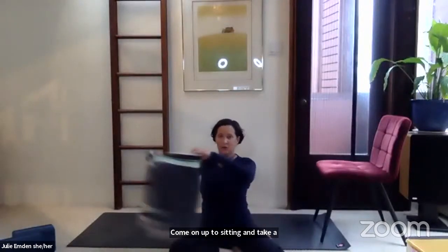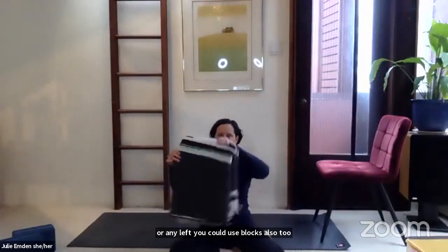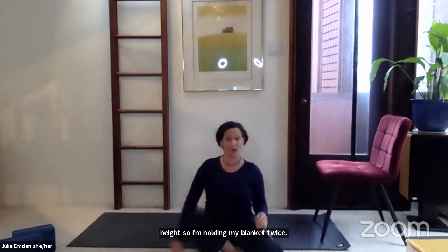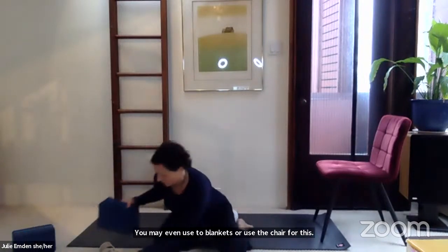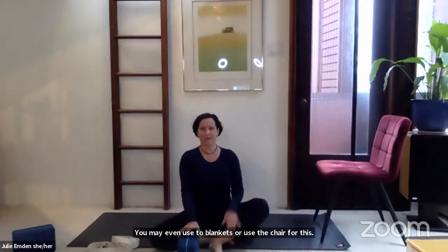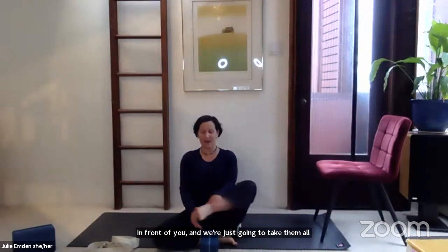or any lift. You could use blocks also to sit up on a height. So I'm folding my blanket twice. You may even use 2 blankets or use a chair for this. And bring one of your blocks in front of you. We're just going to take a moment to massage the foot.